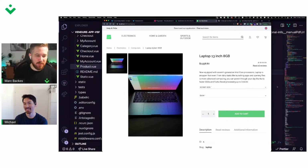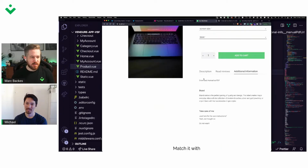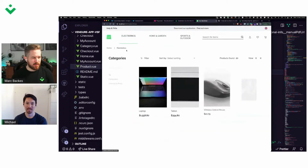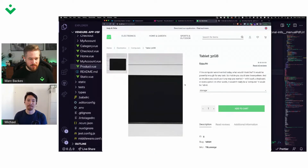All right, so yeah, we could now go and make it a target blank so that it opens in another window, but this is not what we're here for. So we got it here. Let's just. Yeah, I'm a little bit suspicious. Let's go to somewhere where we didn't set it up.